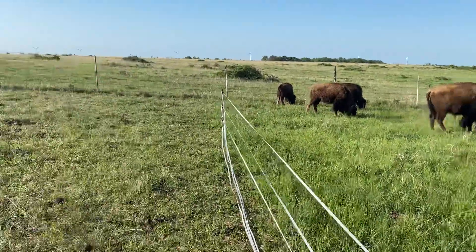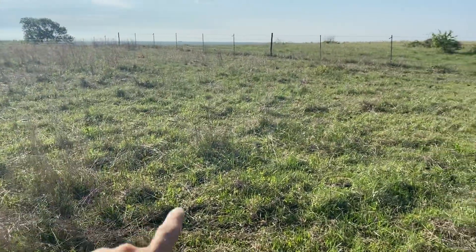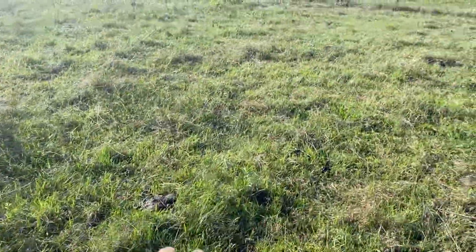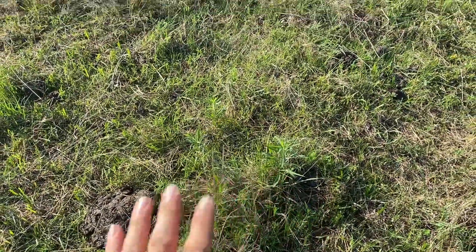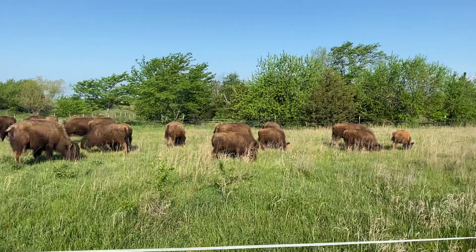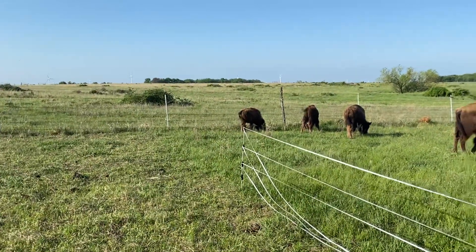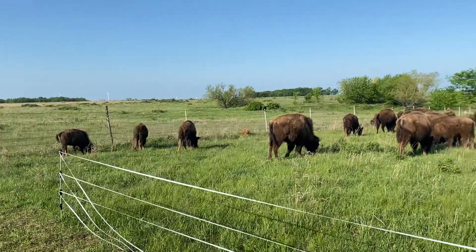So this impact right here is just beautiful. There's manure patties everywhere you can see, and the grass is just eaten down just about perfect. So if we can figure out a way to keep them in, if they will stay in on these one-day moves, I think we can move forward with some really good healthy healing of the land.